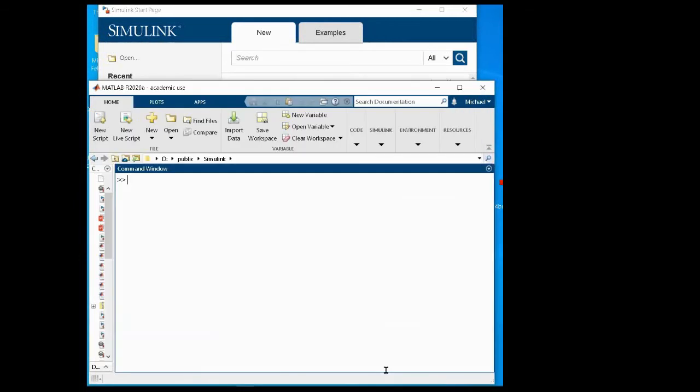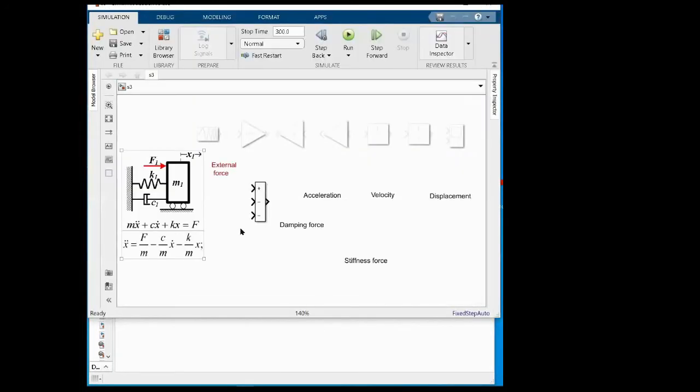But we can just run the file that I sent you. The file name is R3. Please type in the Matlab command window R3 and press enter, and you will get the explanation of this model. Here is our example.